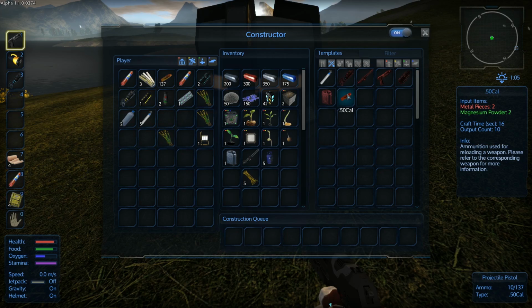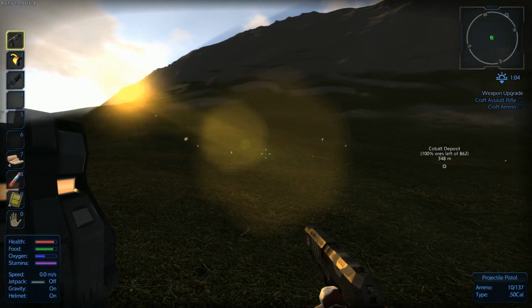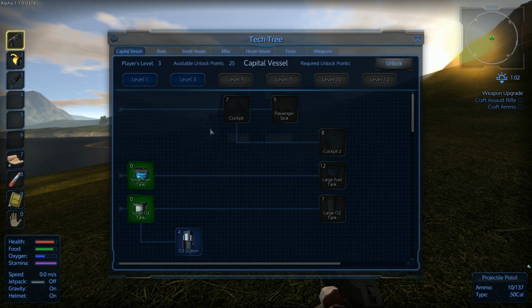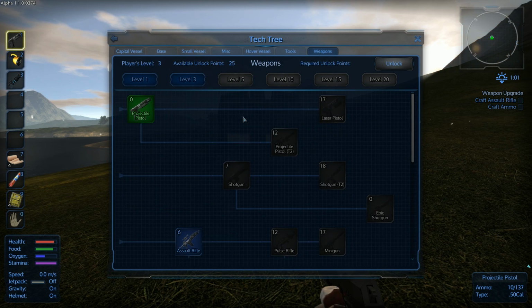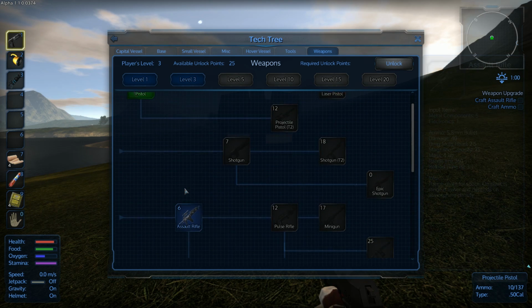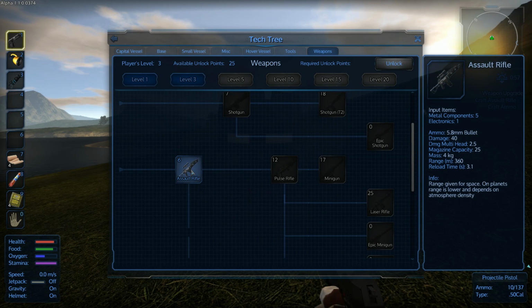It's not here though. That's because we haven't unlocked it yet. So we need to go into our inventory, and we go to the tech tree. We'll come over to weapons, and at level 3 we unlock the assault rifle, and to craft it we have to learn it though. So to unlock that, we have an available unlock points of 25. We can go ahead and unlock this.